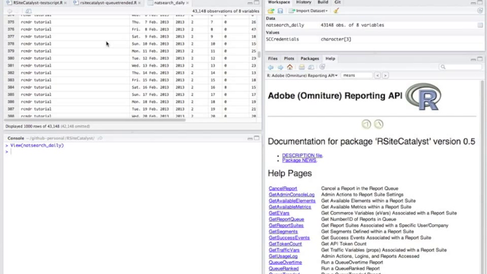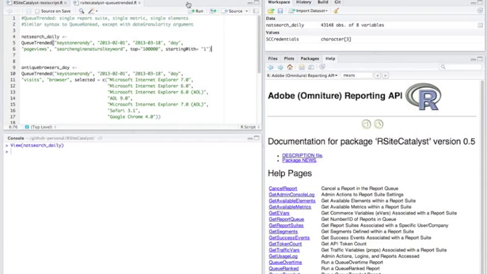So this is a great way to get a lot of data out of SiteCatalyst so that you can use it in further analyses. If you're perhaps an SEO that's trying to monitor different keywords over time, you're no longer going to be limited to just the 5 keywords per report that you would get within SiteCatalyst. Here you can actually download the entire set of keywords and then do your analysis.